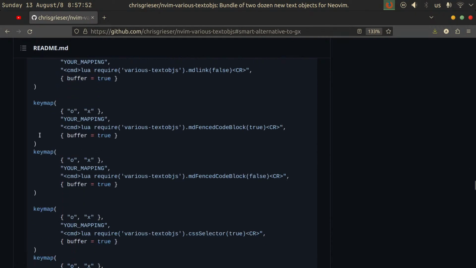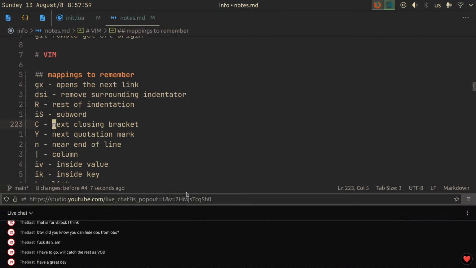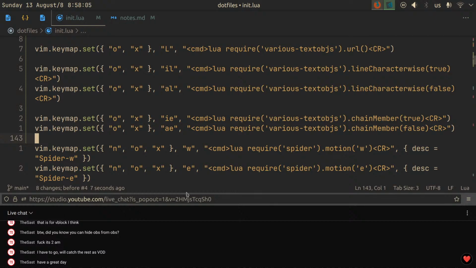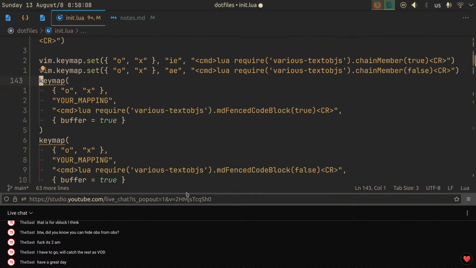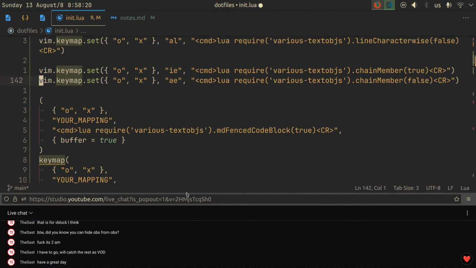Okay. Let's copy this. Oh. And I can just Y capital C. Oh, closing, not starting. Well, now I still have to do it the old way.